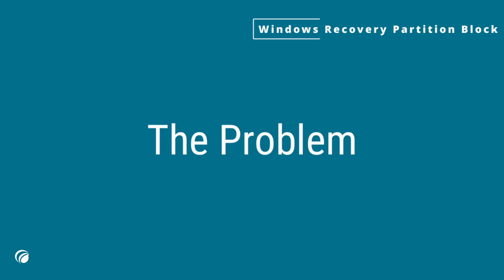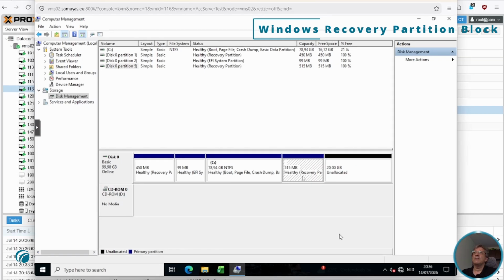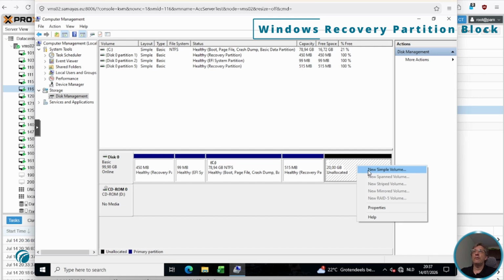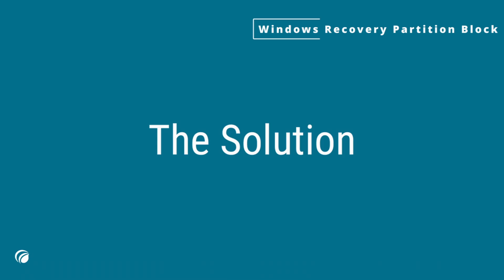Let's dig in. So, if I open up my virtual machine first, I have a basic C drive and I have my recovery partition at the end of my disk. So as you can see, after having resized the disk, well, we still have our C drive, we still have our recovery partition, but then at the end I have 20 GB of extra disk. And of course, I could create a new volume on that, but in general, we don't want that. We want to extend this partition. And here, simply choosing delete is not an option.